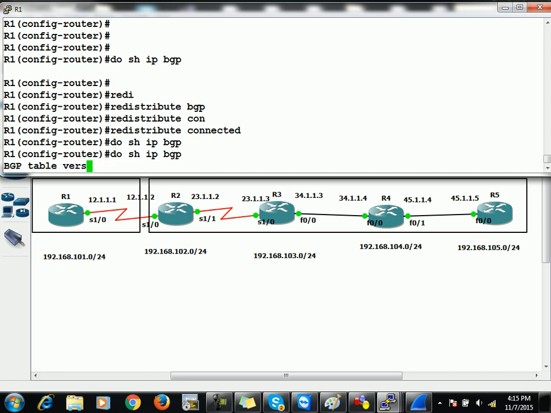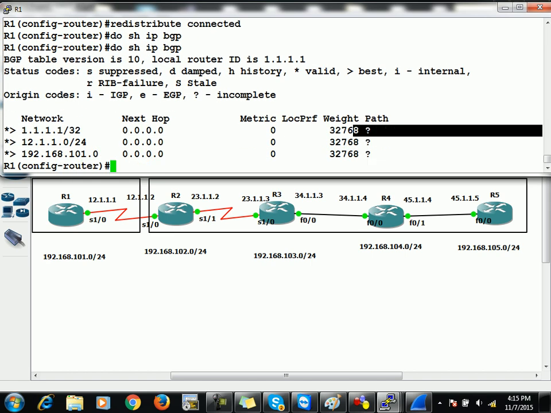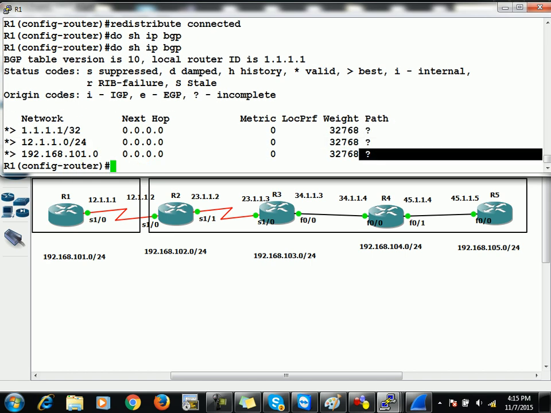Do show IP BGP, and their origin code will be shown. This is another way to advertise prefixes in BGP.